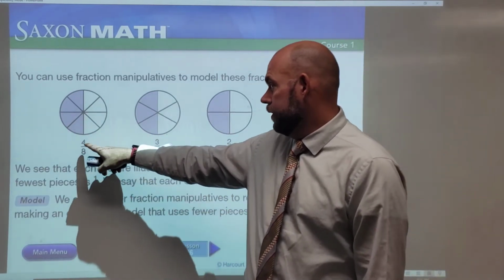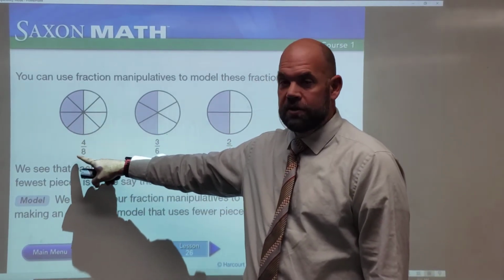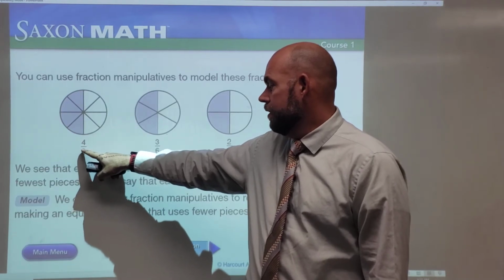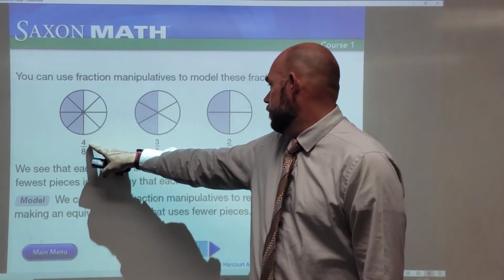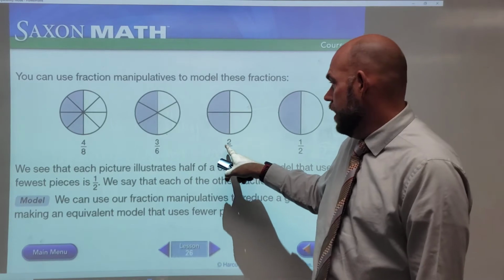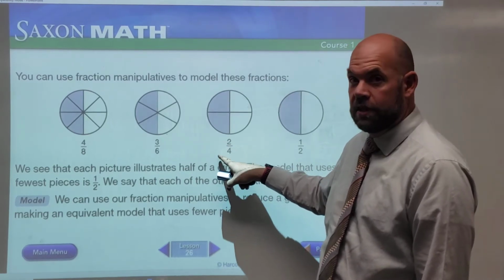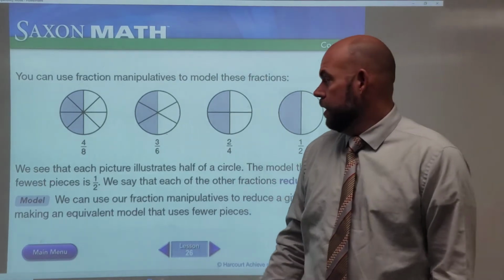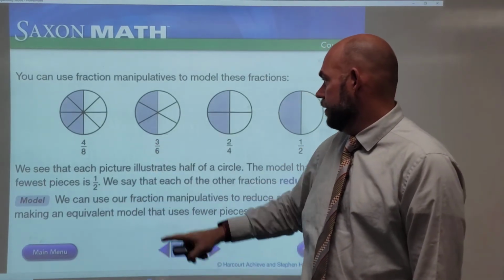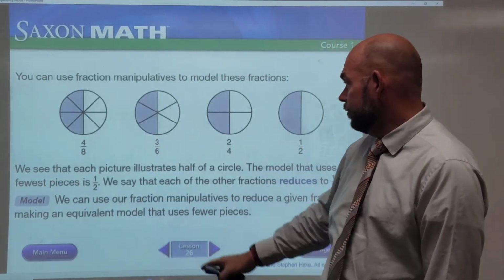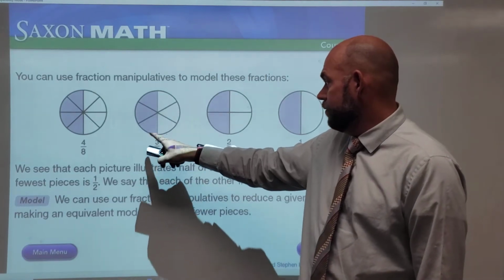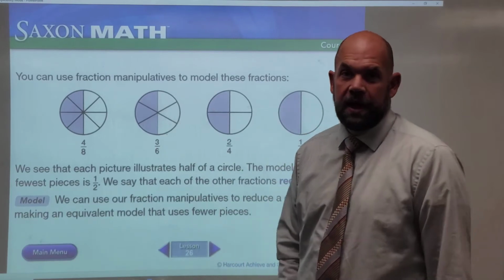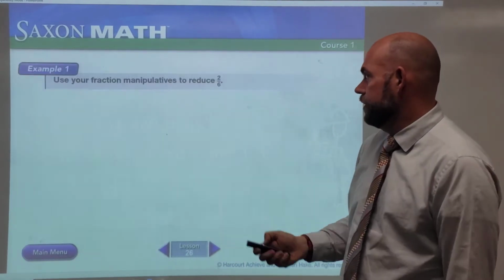So if we look at reducing this, it's an even number on top and bottom, so we can divide by 2. 4 divided by 2 is 2. 8 divided by 2 is 4, so it can turn into 2/4, which it is over here, and then divide that by 2 again because they're still even. 2 divided by 2 is 1, 4 divided by 2 is 2. So here, 3/6, those are both divisible by 3, so 3 divided by 3 is 1, 6 divided by 3 is 2, so 1/2 again. So we can reduce each of those.